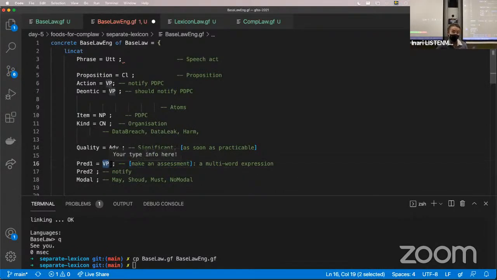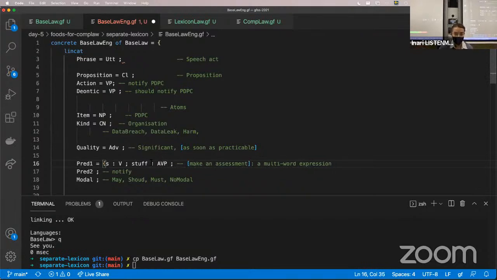We'll see later if at some point I find that it's a multi-word and I need to separate the verb and the object, then I can always make it discontinuous, something like this, with V and so on.